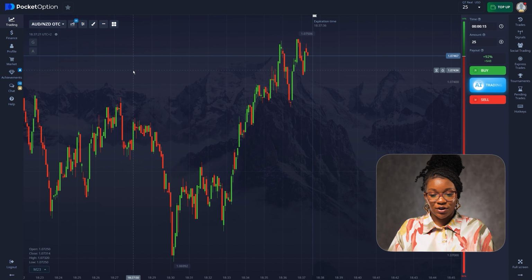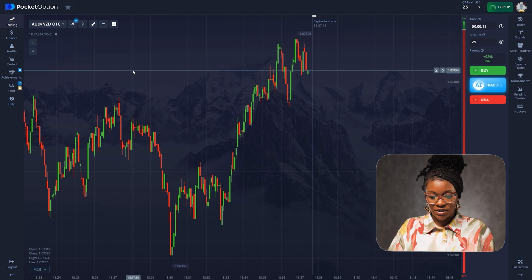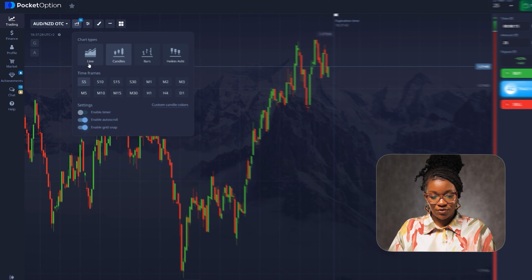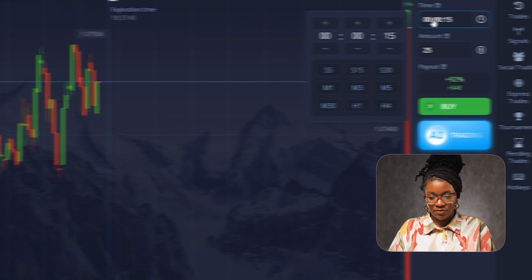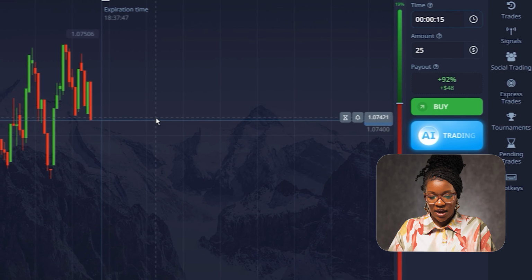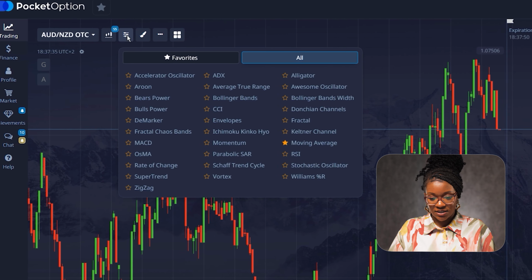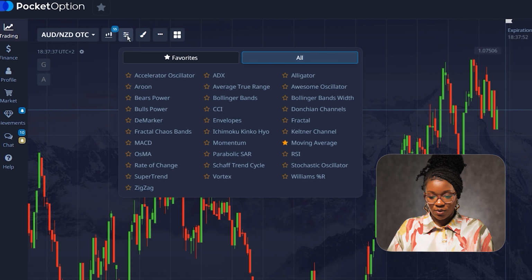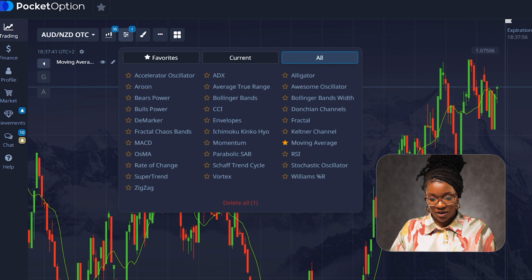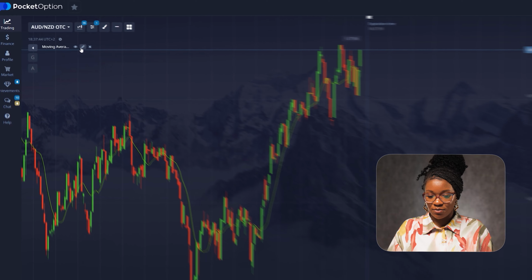Ready? Let's go. Today, we are going to analyze the market with you using a simple technique. And first, let's get started with setting up the workspace. First of all, set the time frame to 5 seconds and the expiry time to 15 seconds. Then we will add a tool that we will have at the core of our analysis and decision making, and actually add the moving average and change the period to 24.